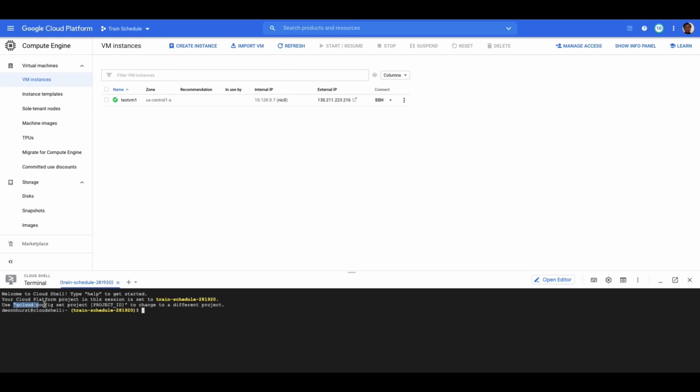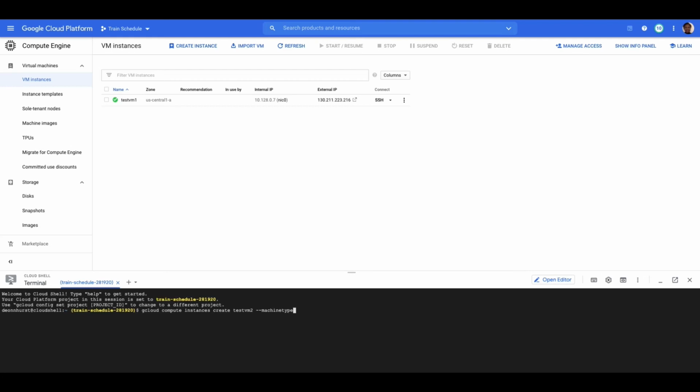So what we're going to do first is make sure we're in the correct project. That's usually highlighted in yellow. If you're not, there's a command up there for you to switch to the appropriate project. I'm going to stay in this project, so we just need to type out the script to create our VM, and that is going to be gcloud compute instances create, and then we name it, do our machine type flag.